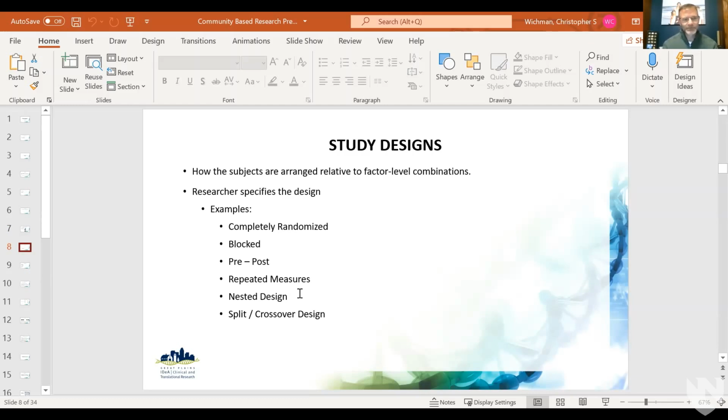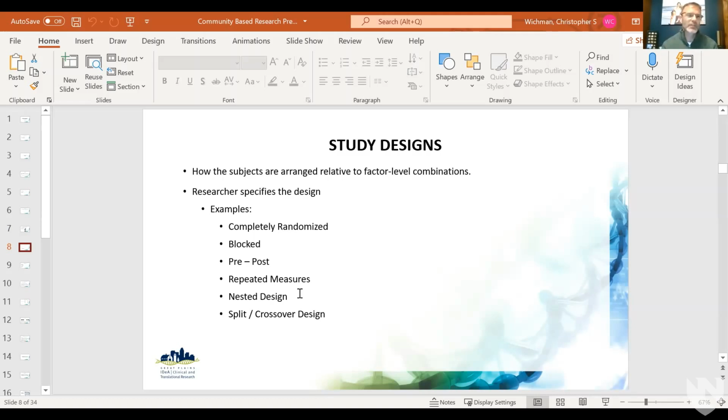And you typically sit down and the PI or whoever's leading the research has an idea of what they can do. So some of the traditional designs are the completely randomized, where we're not taking into account anything. We literally just randomize conditions to our units, our study units or our experimental units, and then take our measurements. Then there's what's known as a blocked design.